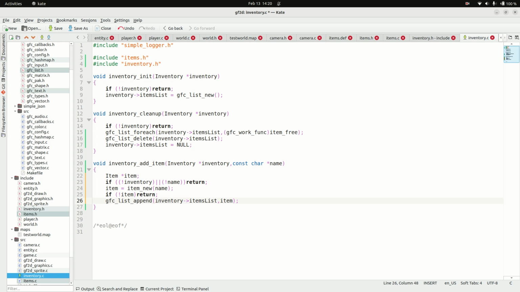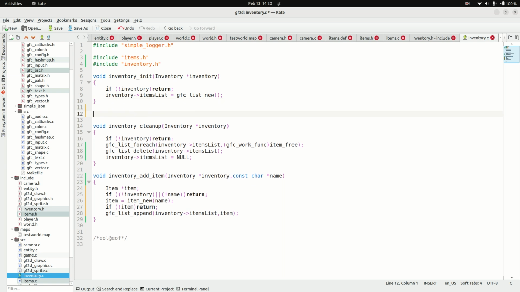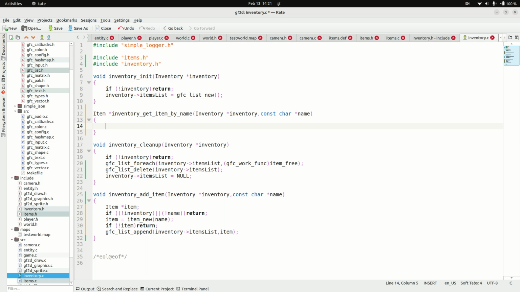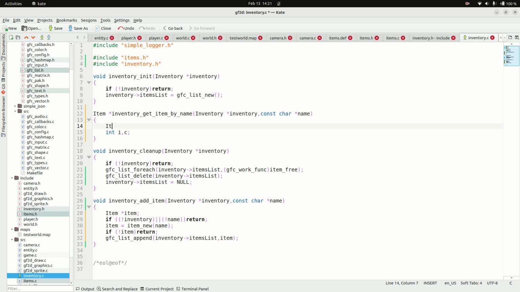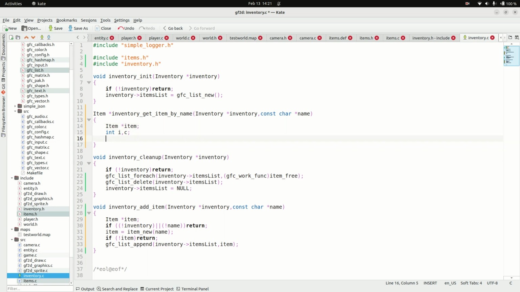And that's it. In theory, if I have a count, what I can do first is check to see. So now here's where I would have an item inventory search. I would have an item star inventory get item by name, constant char star name. Int i, c, item star item.